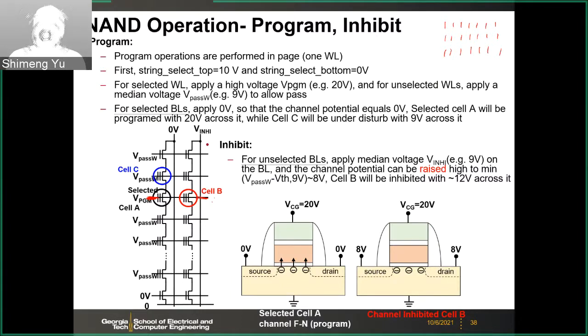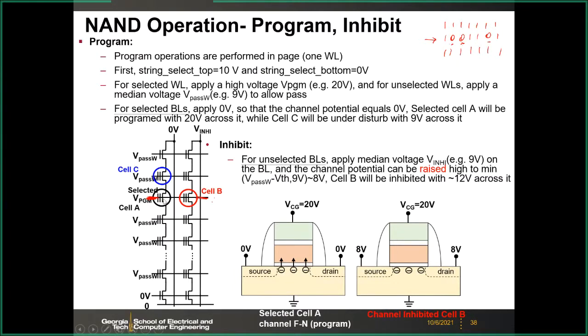Now if you want to write the data in, you do program. Program means you change some ones to 0. You flip some ones to 0. So for example, for this selected page, what you want to do is to flip some of those ones to 0 according to your pattern, the data pattern. So for example, you want to flip this one, depending on your data pattern. Right? So that means you need to program certain bit lines, while you want to maintain the ones in the unselected bit lines. So for the selected bit line, you want to program. For the unselected line, you want to keep the data.